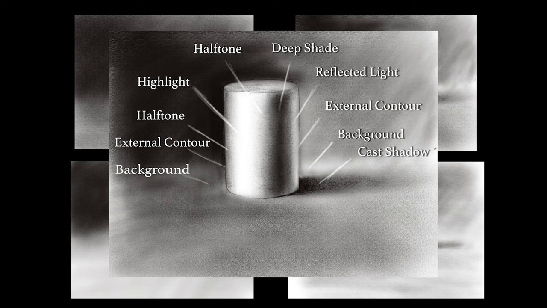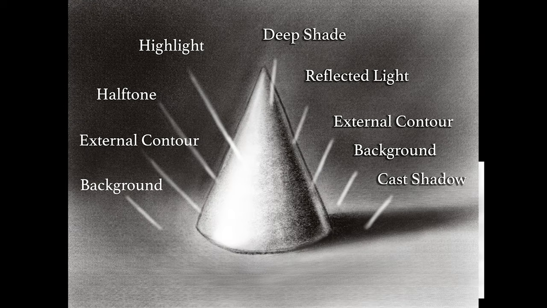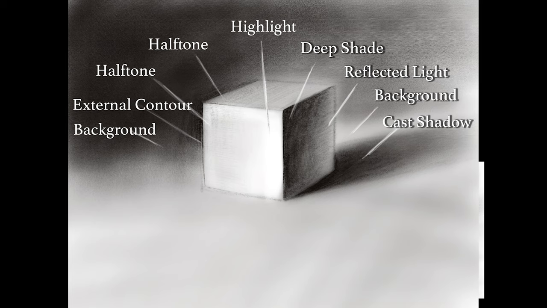Now, if I can do that with a cylinder, and then I choose to see something as a cylinder and force it upon it, then I instantly know how to light it. And I don't have to be confused by the excess of information that might be in front of me, but instead I can choose to see what my understanding desires to see. So it's the exact same thing with a cone. It's the exact same thing with a cube.